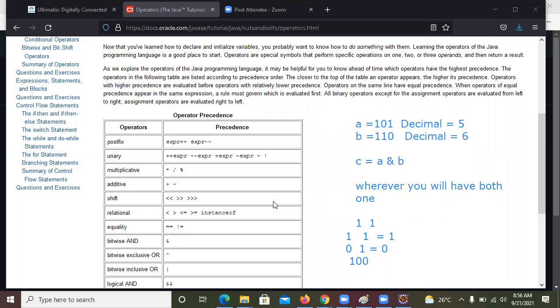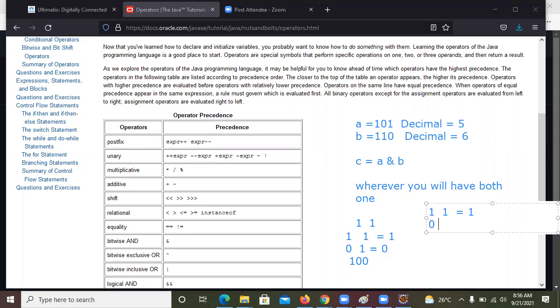Yes, sir. Okay. And similarly, bitwise exclusive OR or inclusive OR, what does it mean? Bitwise inclusive OR means you have to do the same operation. Just remember that if any one of the values is 1, then you have to take 1. For example, if both are 1, you take 1.